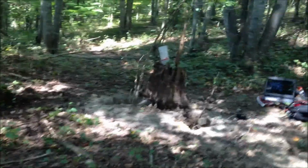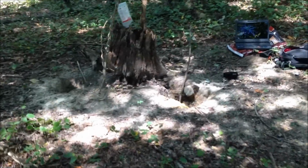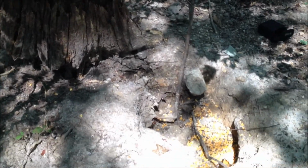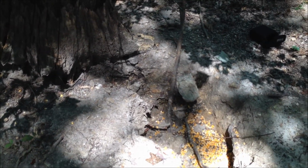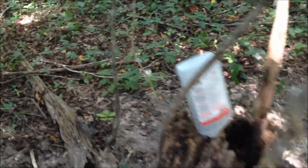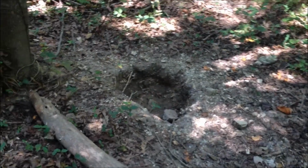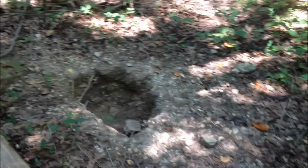So here is where I've been prepping the past couple years. These are dug out pretty much from last year. I dumped some deer cain right here and kind of on the stump. You can kind of see how they've eaten it up. And right down here, I've put another little spot of deer cain in the salt brick too, with the deer cain salt brick, mineral lick. And you see they're just eating it up.